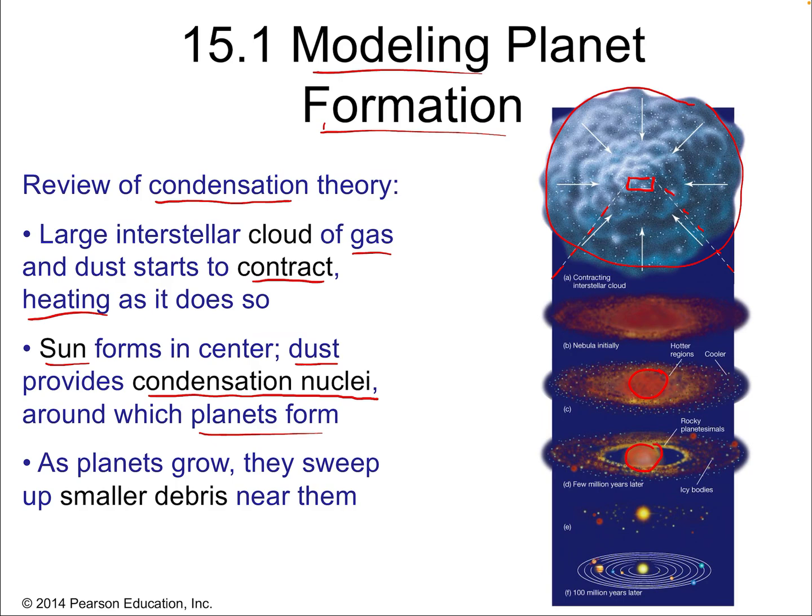So essentially the remaining dust around what's going to become the star, right? Because here we can see the star, that remaining dust begins to clump together. And as the clumps become larger, the larger clumps, like a snowball rolling downhill, pick up more of the smaller clumps. And thus we have a solar system of dust becoming a solar system of just a few planets. Okay, becomes a state like our own solar system. And yes, there's some remnants like the asteroid belt and the Kuiper belt full of comets. Yes, indeed, remnants, right? Or even trapped moons around the large planets. But mostly our solar system has condensed into just a few planets.